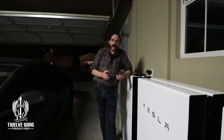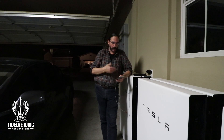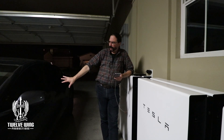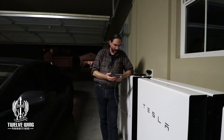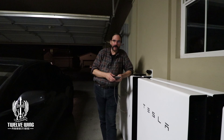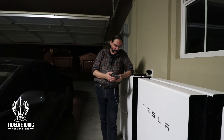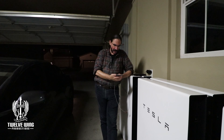The system is showing that it's in StormWatch, but I'm still not seeing any evidence that it is using grid power to charge the system, which is unfortunate. I actually wound up taking the system all the way down to zero. We put 45 kilowatt hours back into the vehicle — that was what was in the Powerwalls plus a bit. We had the AC running and cooked a pizza, so we were drawing it down fairly quickly.